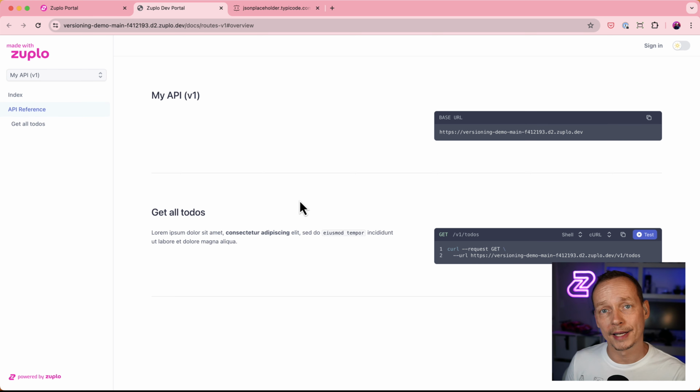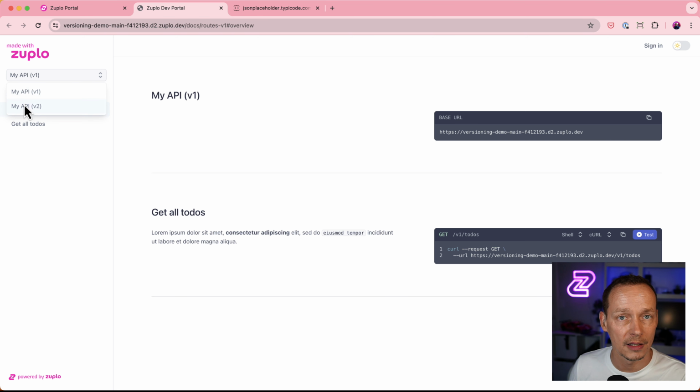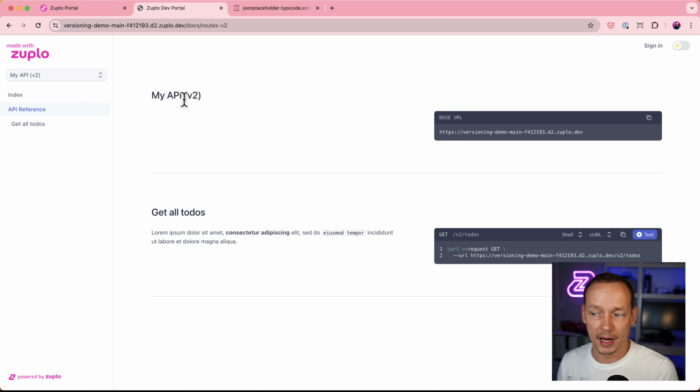And one of the cool things about Zuplo is for each OpenAPI document, we generate a separate developer portal for you. See here, you can see the different versions. So now your user can just switch between those and see my API v2. Now, that's basically how we do versioning. We have different versions on different OpenAPI docs for major version changes. You can actually use Zuplo as a very powerful tool in your arsenal for versioning.